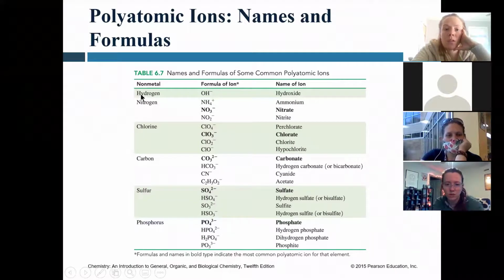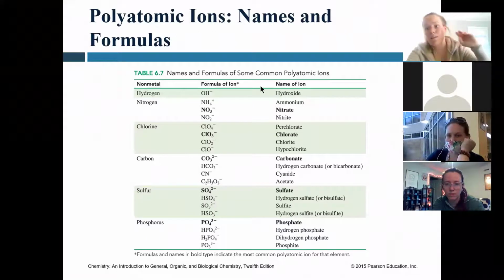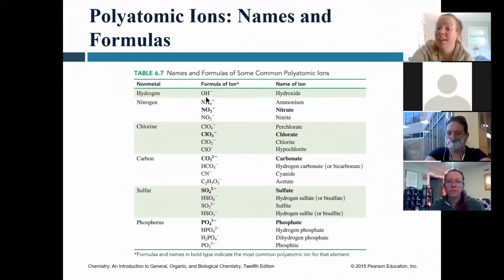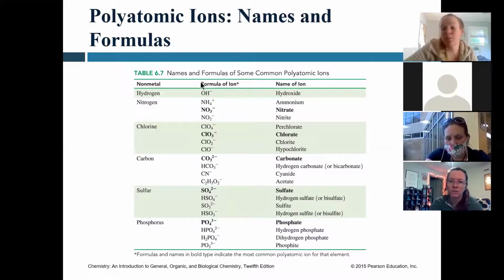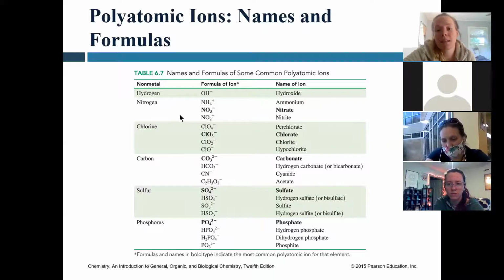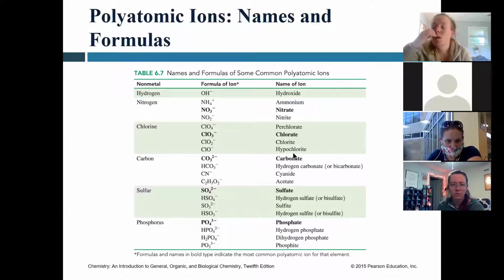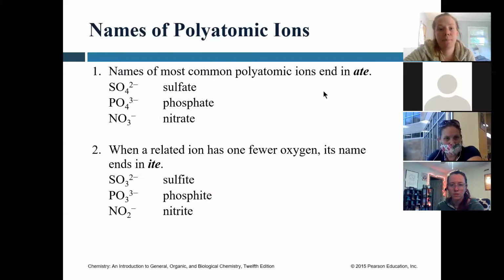Okay, so the ones containing hydrogen, hydroxide is really the only one. We use that one a lot. And we'll see that come up a lot when we get into acids and bases, because in some ways we define a base as producing this OH. Nitrogen, we've got ammonium, nitrate, and nitrite. And we'll talk about how to relate the ates and the ites in a little bit. Chlorine, we've got chlorate, we've got chlorite, we've got this thing called hypochlorite and perchlorate. So the way that ATEs and ITEs work is, and we've got some other ones, sulfate and things like that.